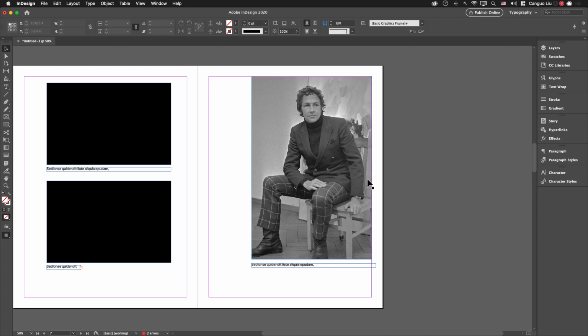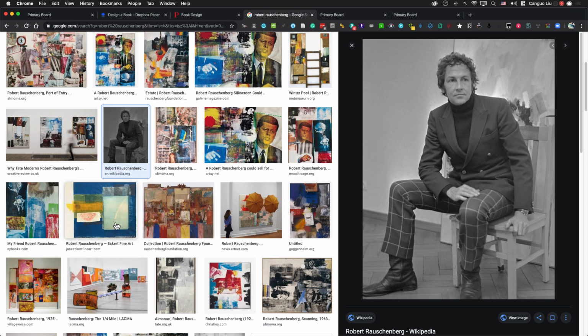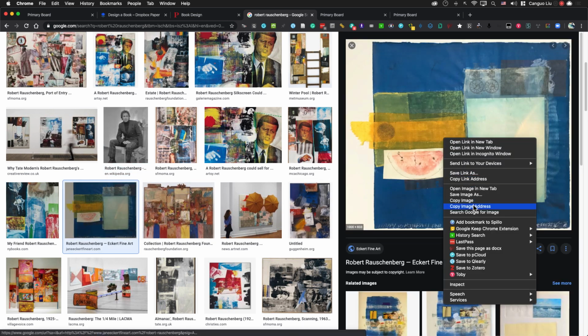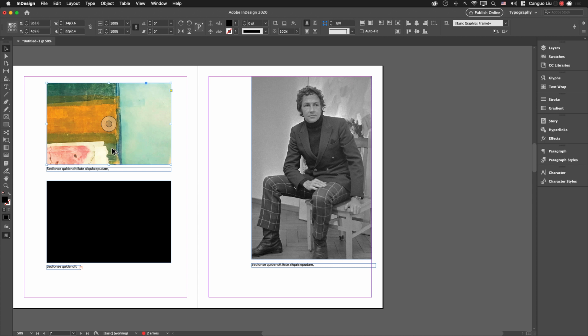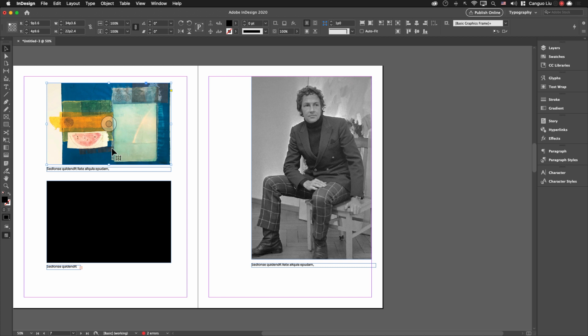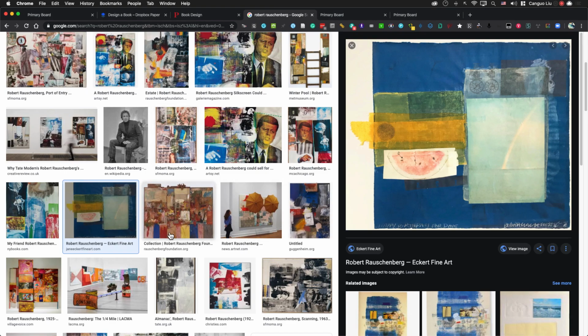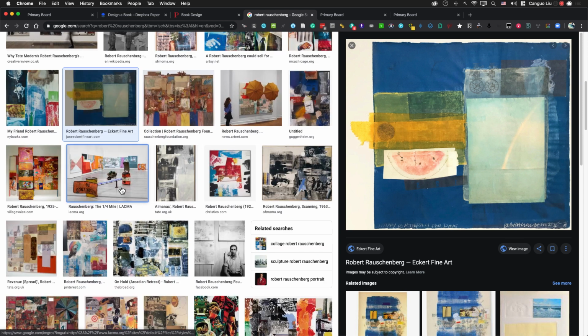So we have this page shown there, and then go back to find a different page. Command Option Shift C. Command Option C, Command Option Shift C. Okay, so Command V, sorry, Command Option V. So let's do one more.